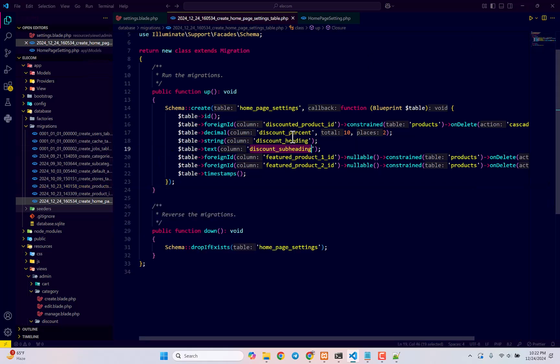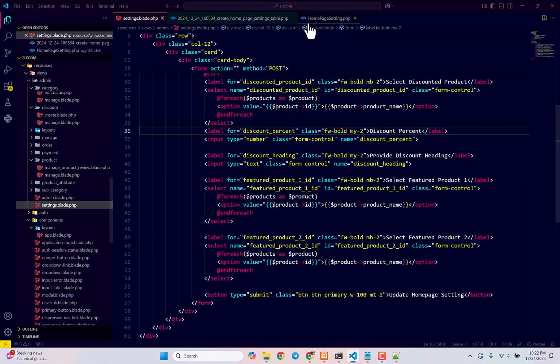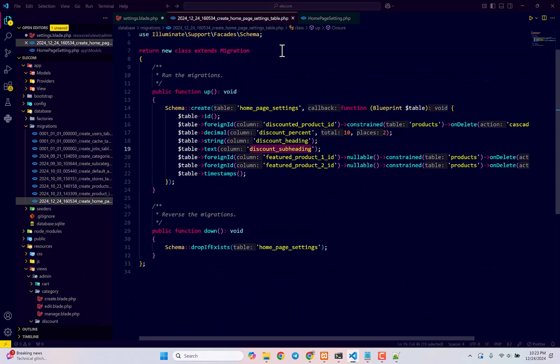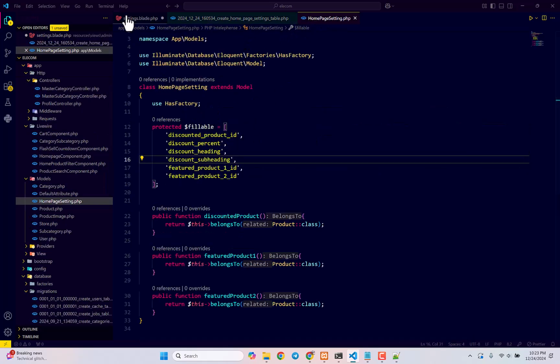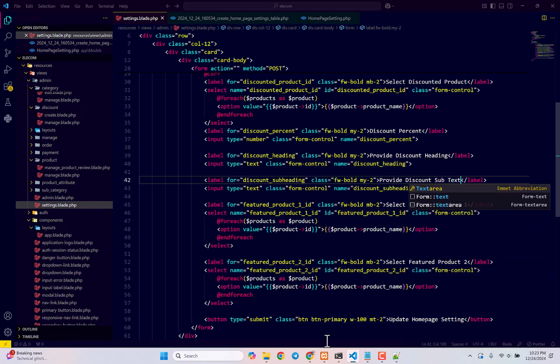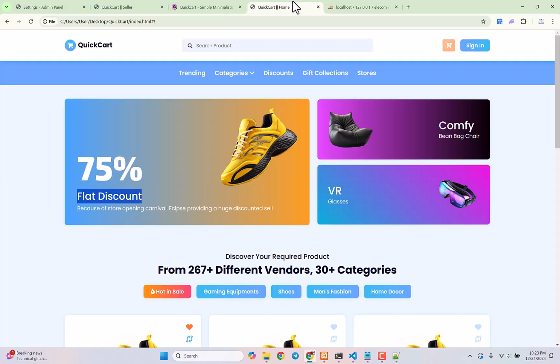Now I can easily set up, what here, discount subheading, provide discount subtext, and this subtext is going to be displayed here.